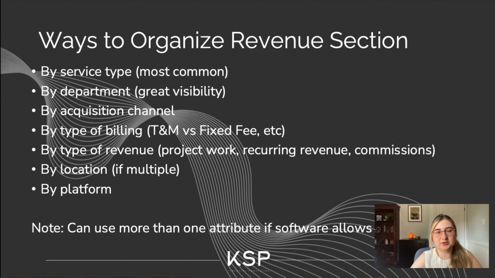So what is going to be shown on your accounting system's profit and loss statement if you dive into the details. But if you use additional attributes in your accounting system, this really gives you the opportunity to pull whatever report you need and slice and dice the data in any way, depending on how you want to see it by department, by acquisition channel, by service type, and so on.